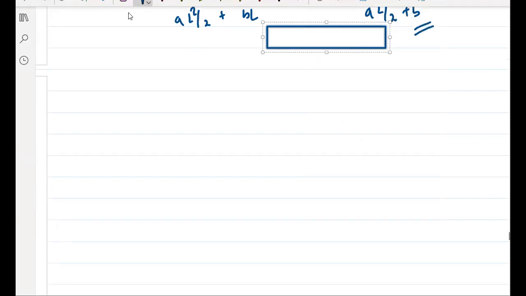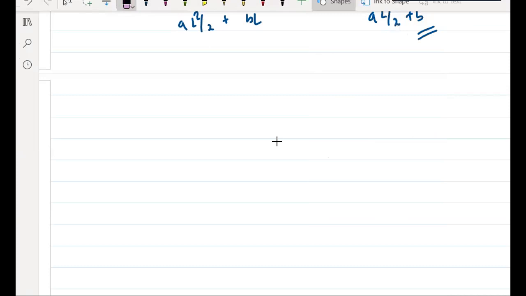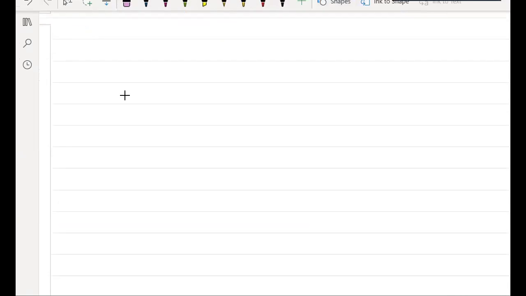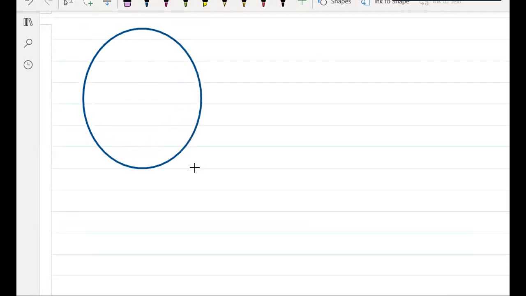Wait, guys. Okay. Let me show you something. Suppose I take this figure. Just assume this is a circle, है ना? This is a circle of some mass. Total mass is suppose capital M, right? So if I ask you, sir, इसका center of mass कहाँ होगा? Tell me, इसका center of mass कहाँ होगा?